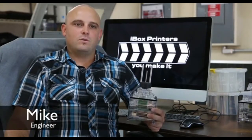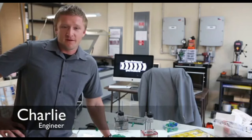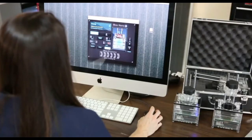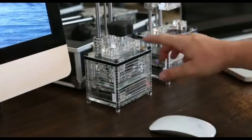Resin printers have loud cooling fans. They also require bulb changes every 2,000 to 8,000 hours. Our printers are Wi-Fi enabled, and they also allow browser-based printing from any browser on any platform, Androids, iPhones, you name it. You can print without installing any software. If you want to, there's also a 10-hour battery pack that's optional if you'd like to print on the go.